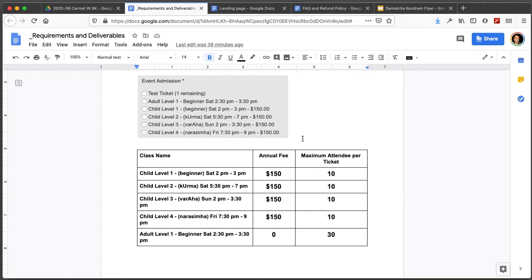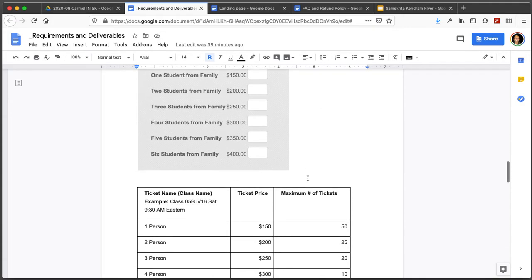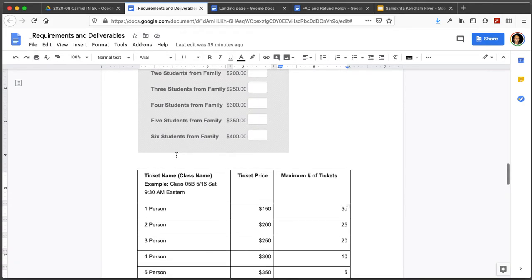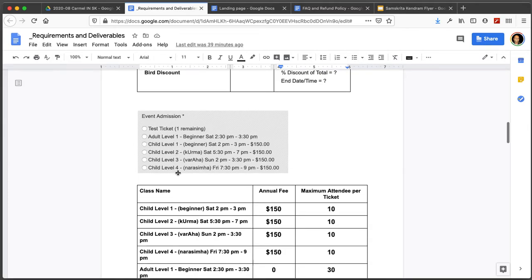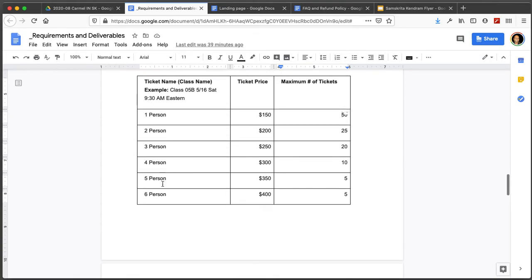The alternative way of ticketing is through a flat rate, and let's move on to the next one. So this is how it might look. So for one person it's $150, for 2 people it's $200. So they would enter this kind of information in. So you decide how many persons there would be, what's the price, and this is also optional if you want 50 people, 50 single persons to register. So this is the second system and this is the first system. So you can enter in any format that you like. The screenshots will not be there usually, it will be just the table.